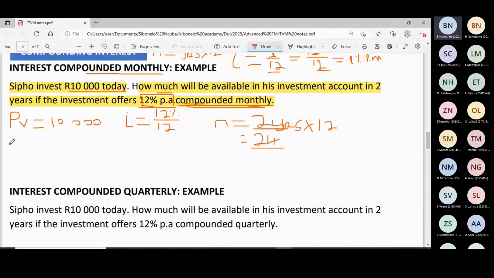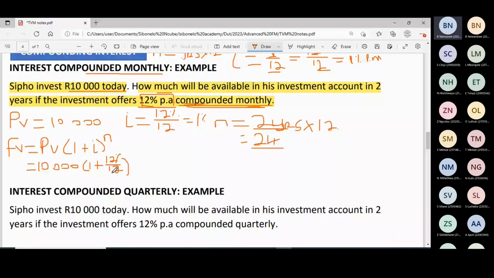So the future value of a lump sum is calculated using the formula FV equals PV times (1 plus i) exponent positive n. Let us sub in the present value that he's investing today. The amount invested today is 10,000. This is the present value. So 10,000 times (1 plus i). Our i is 12% over 12, or you can write this as 1%. I'm writing 12% over 12 because I'm using the casual calculator, which will allow me to type this. And then our n is 24 months.